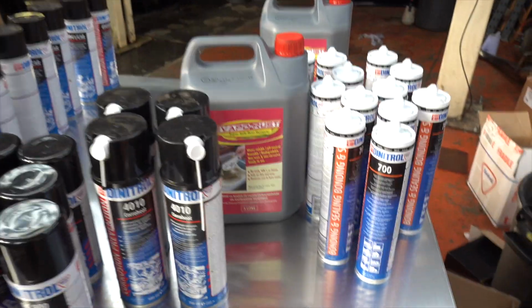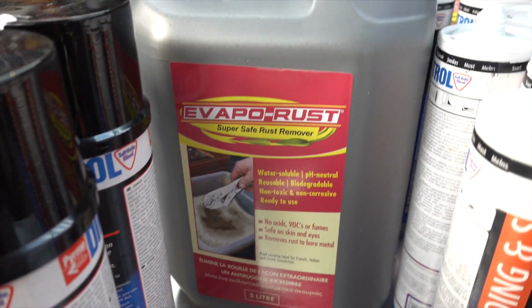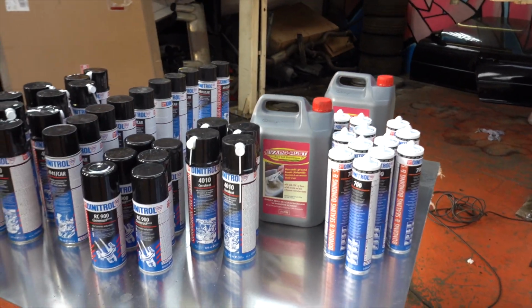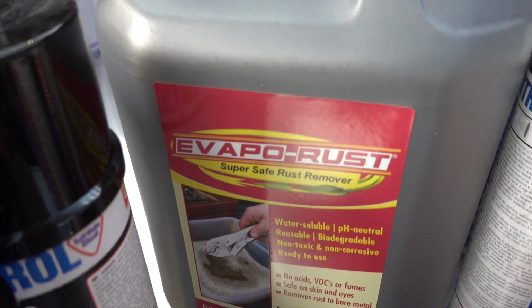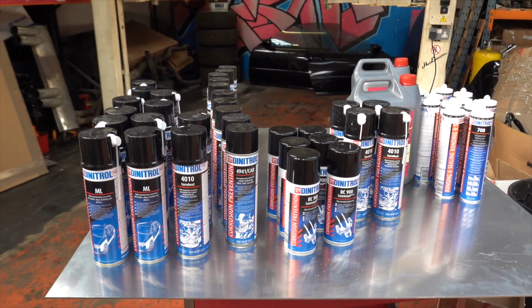Oh yeah, we got this, which is an environmentally friendly rust remover. Dip your nuts in. I've already tried dipping one of my nuts in it, and it was quite good actually. It seemed to work quite well on one of the nuts on the E30. I thought I'd give it a quick go before I sent off the gearbox. But yeah, that's that. Amazing amount of stuff. Supposedly some of the best quality in the business, so I'm really looking forward to what it looks like at the end of Jay's torture session. Nah, it's going to be alright. We're going to paint something and it's going to look nice.